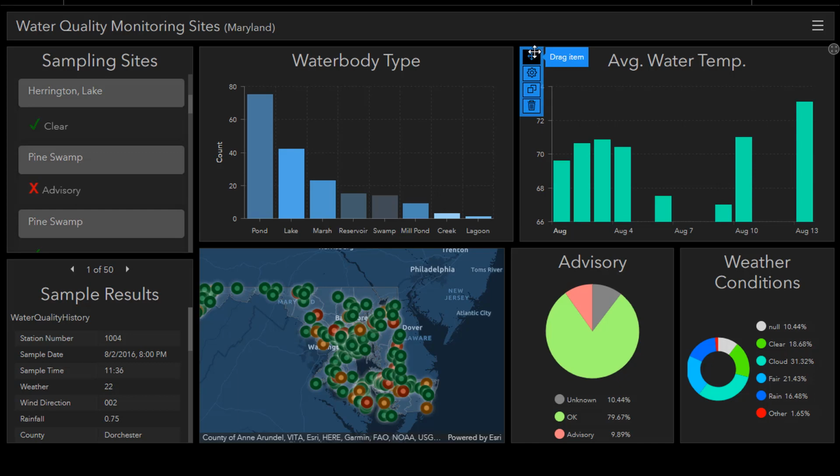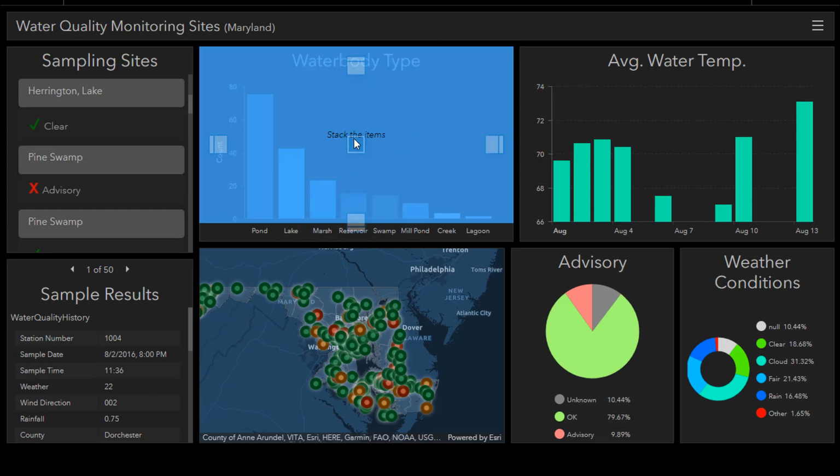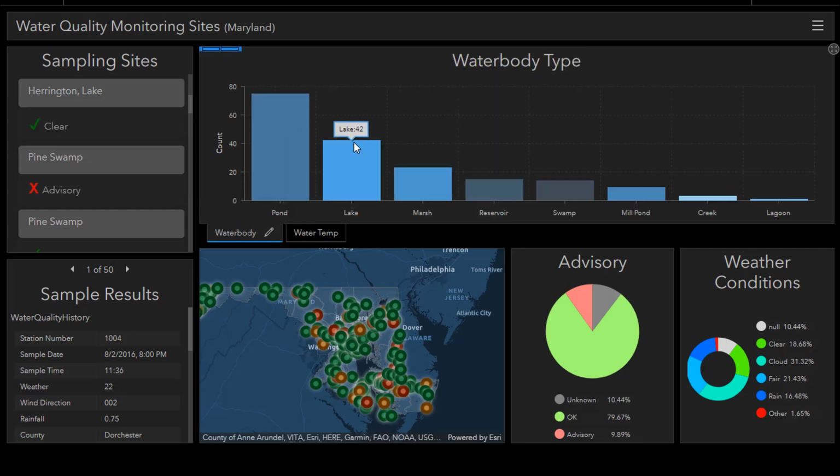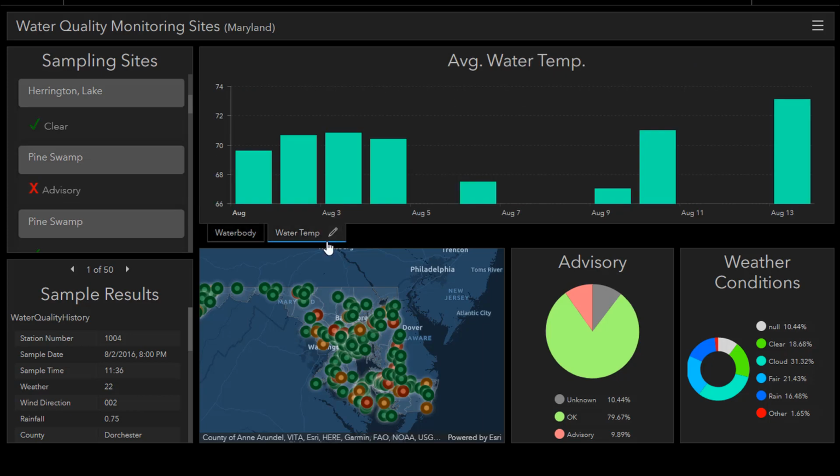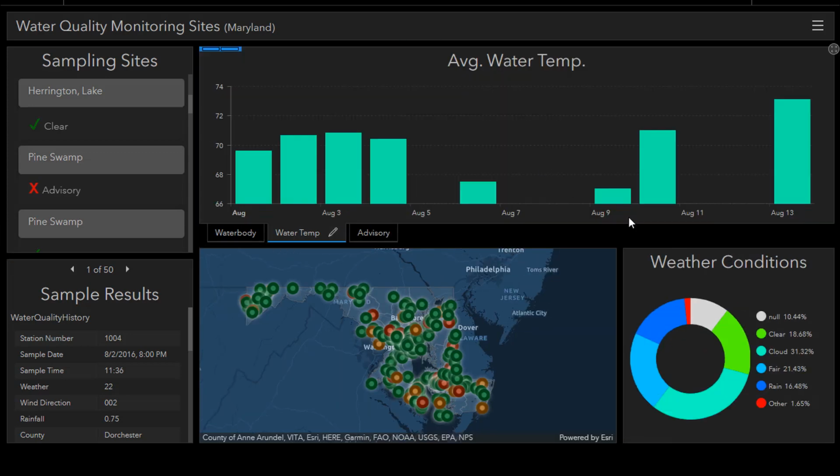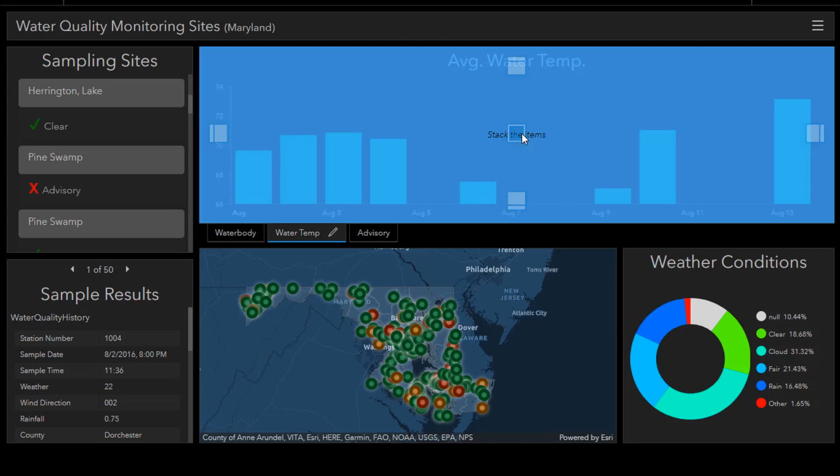So what we can do is pick up each element, drag it into a new location. We can see the tip here to stack the items. We drop it in that new location, and now we have a tabbed user experience. And you can see I can edit this title to provide a really good context of what should be found in that tab. And I can repeat this. I can have many different tabs, keep stacking them one after the other.